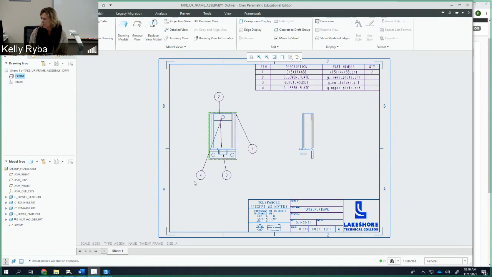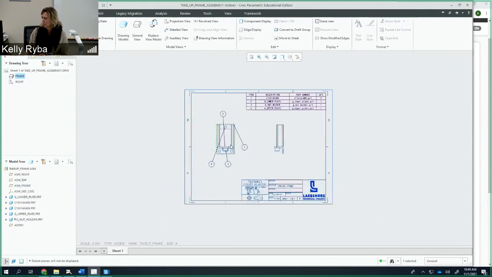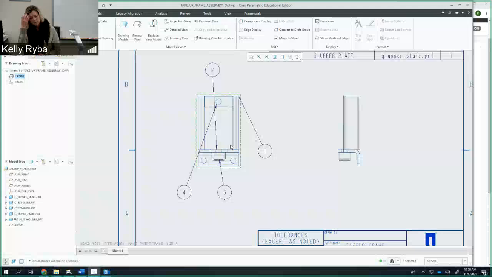And now what I want to do is arrange my balloons so that they look a little bit nicer. They're kind of crossing each other and not in great spots. In the book, they suggest that we try to put them in numeric order, reading them counterclockwise.